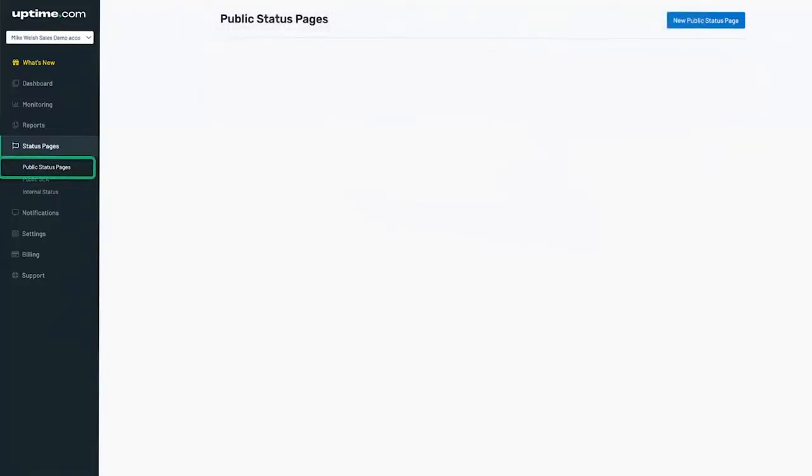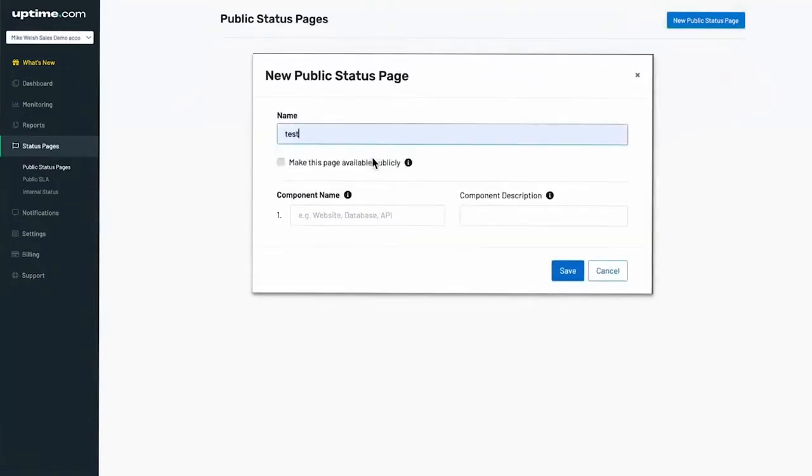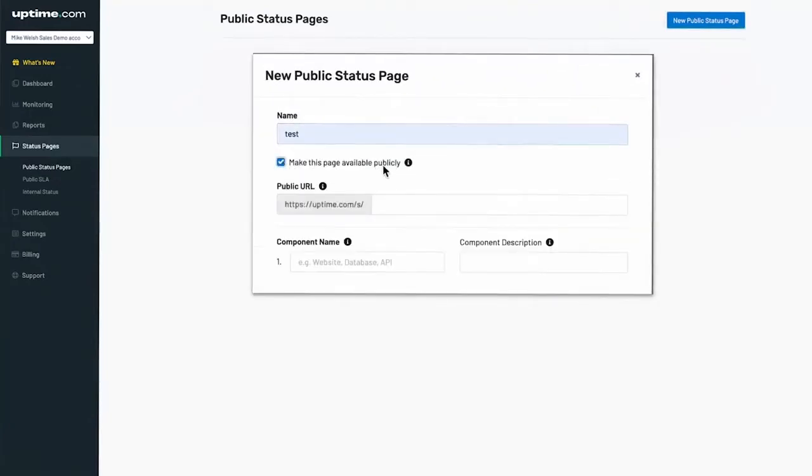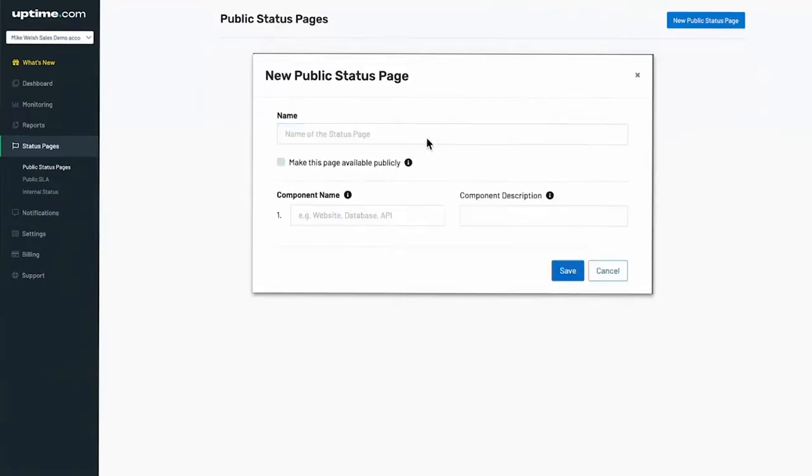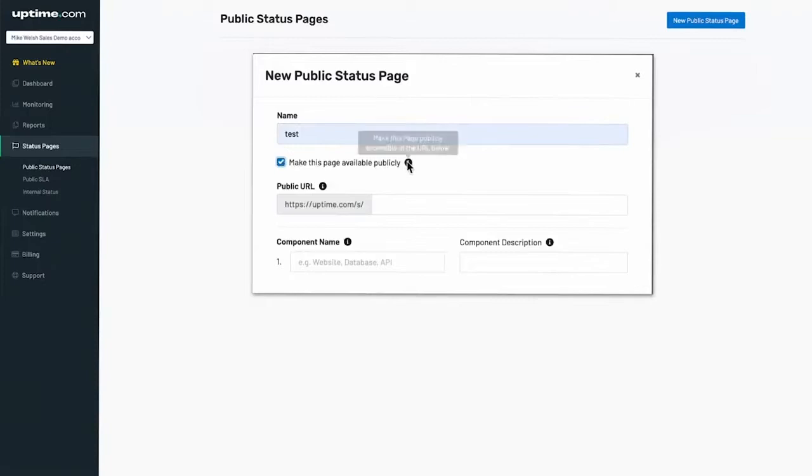Let's click Public Status Pages and then click Add to create a new status page. The first setup window for your new page will configure a few basic settings. Name your page, and tick the box to make the page publicly available if you wish, then create your URL path. We can further customize with a CNAME record later on in the process. This availability box is optional as any page you create can remain private. You also have the ability to make your page public or revert it to private at any time after you have created your page.